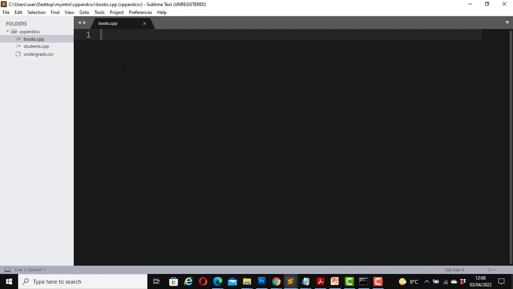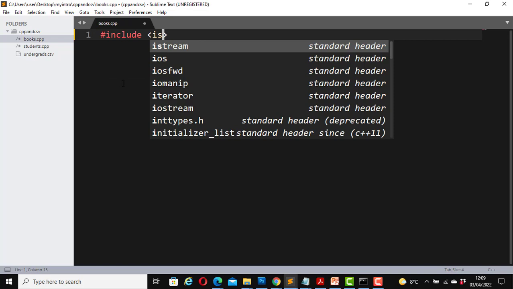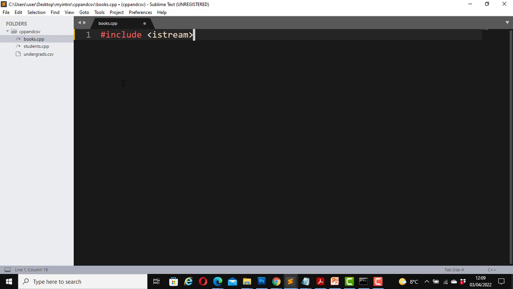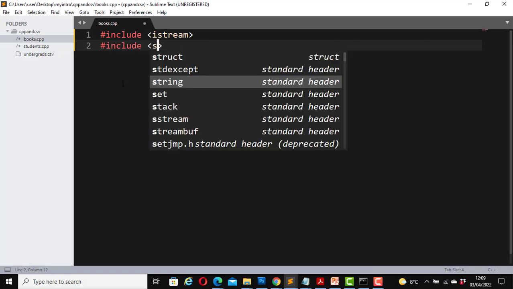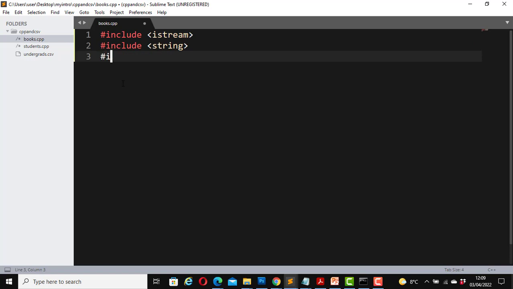With that said, now I'm going to enter some code in my books.cpp file. I will start by adding some header files. Include ifstream, include string, include fstream header file. This header file will be very useful for this task.